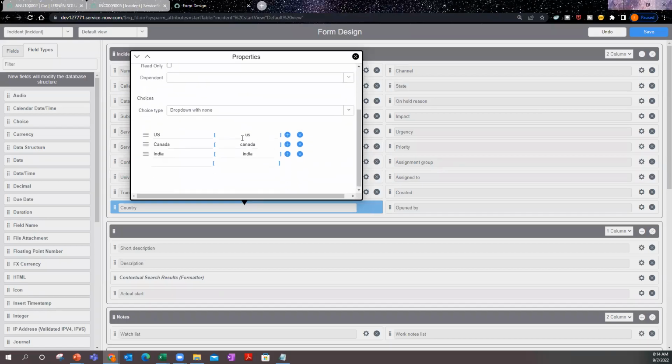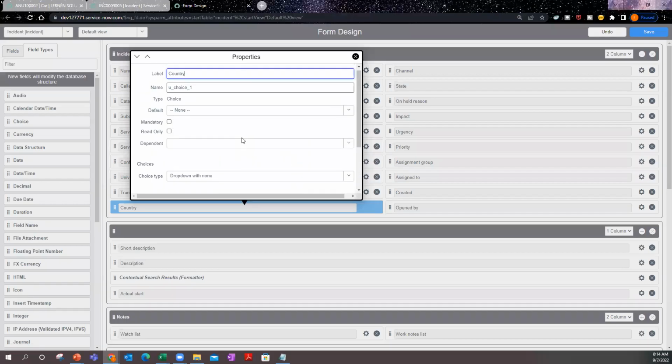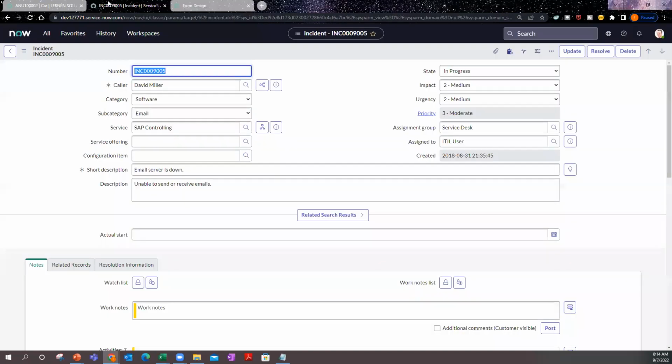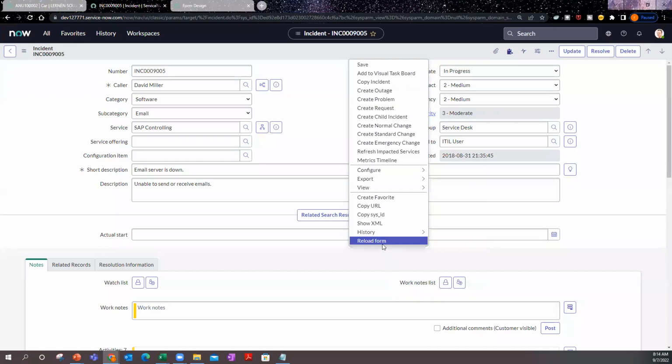This is just an example to play around with in your incident or any field. Be creative, create different types of fields and see how they look reflected in your system. Again, we came here and reload the form.